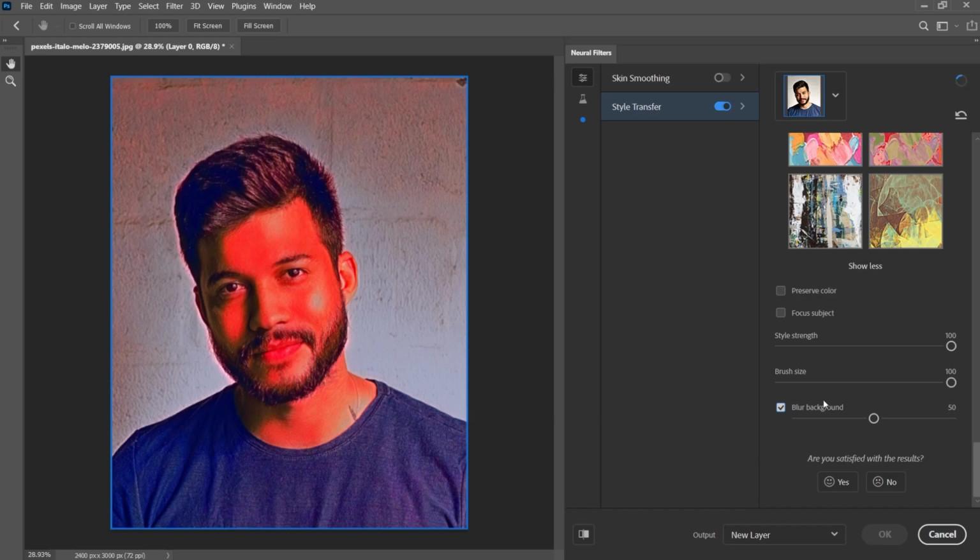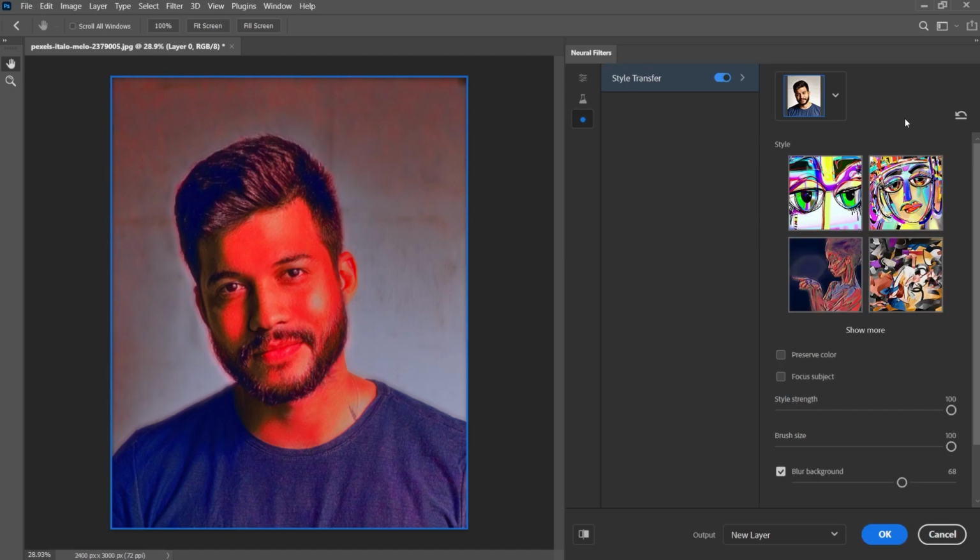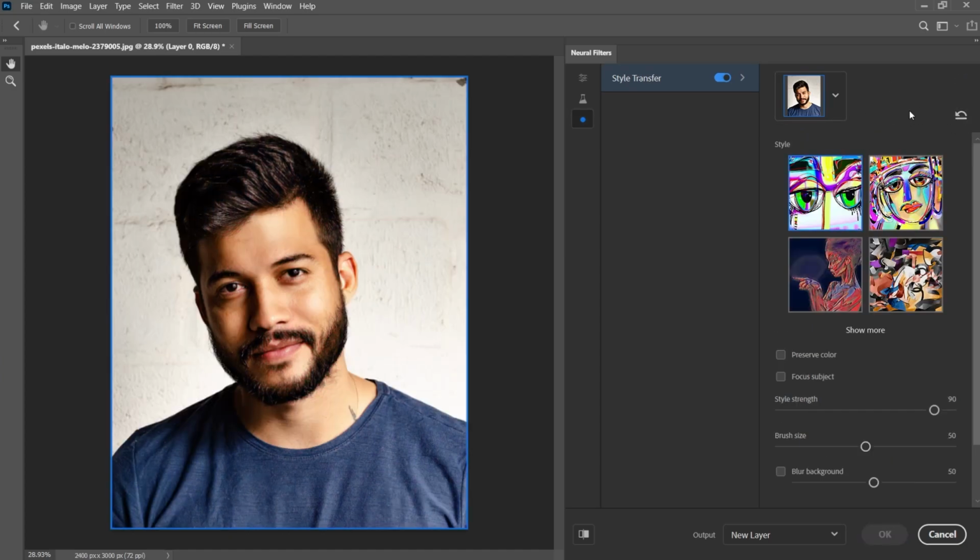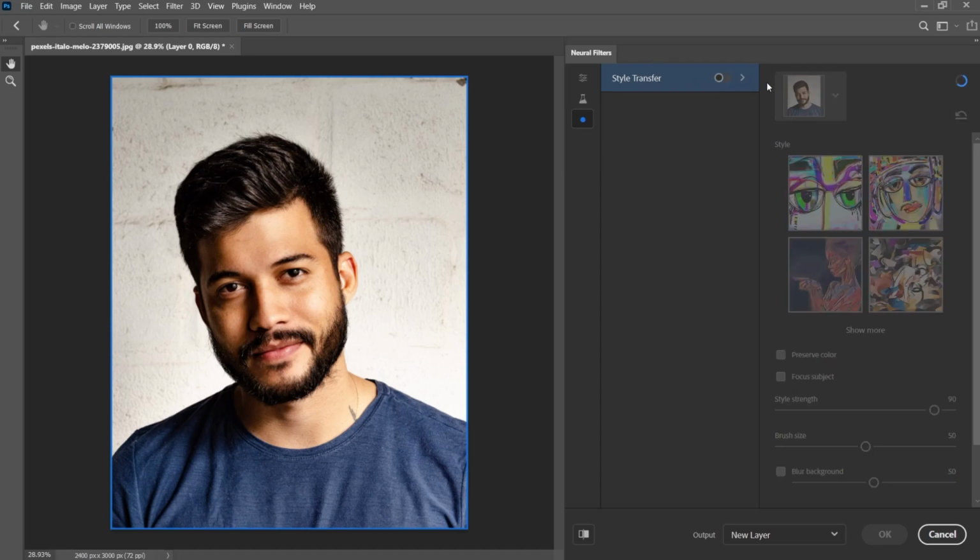So you can take this one and this will make it so you focus on the person itself rather than the background as well. And you can increase the intensity of the blur or you can put it to something much lower. The same as last time, if you wanted to, you can reset it right here and this will put it back to normal, or you can just untick it and then that will remove the filter.